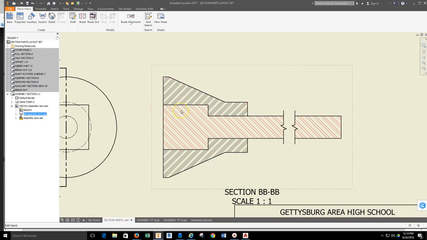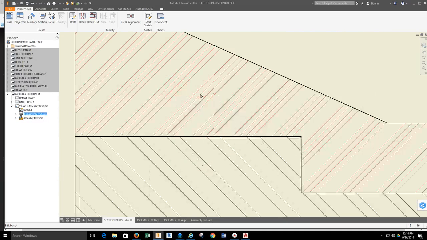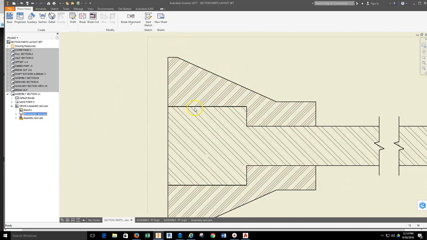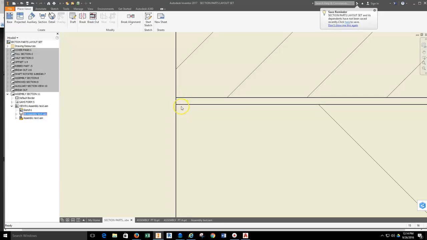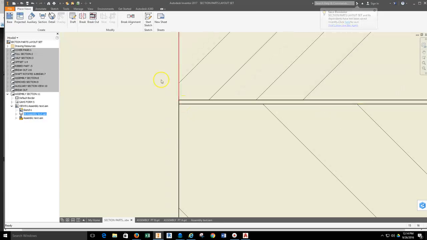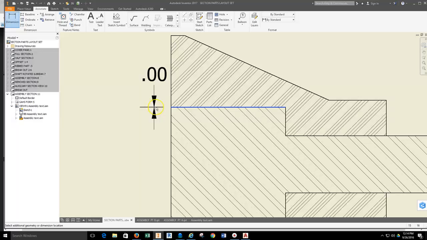Some things that I want to make you aware of and take note of: Inventor does a very nice job setting up your section lines. Your section lines need to be in opposition to each other. So if one is running at 45 degrees, the other should be running at the opposite 45 degrees. It's very important that that's happening, so make sure that is ensured. If I zoom in very closely, Inventor also shows that gap. And if I were to measure that particular gap from point to point, I should have the tolerance that I'm looking for.